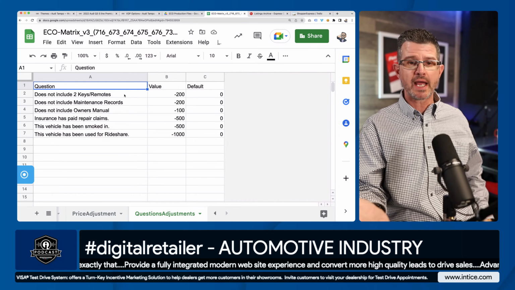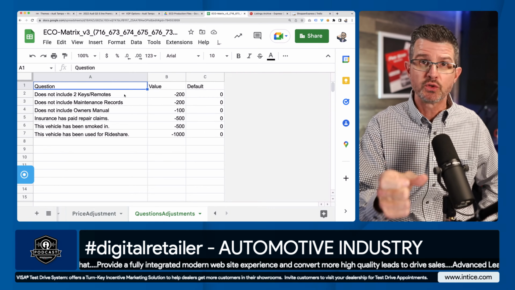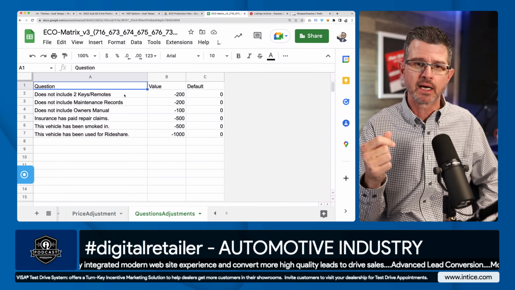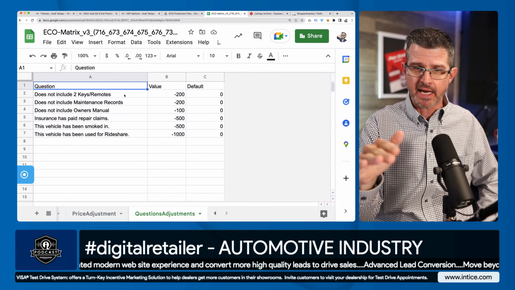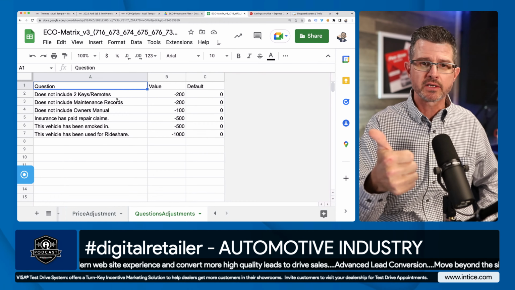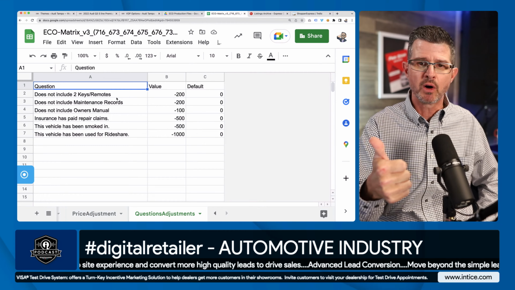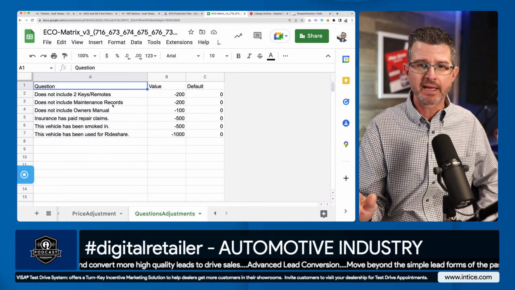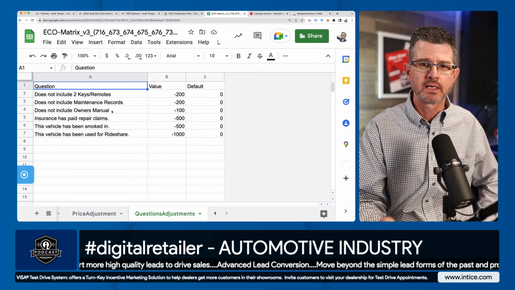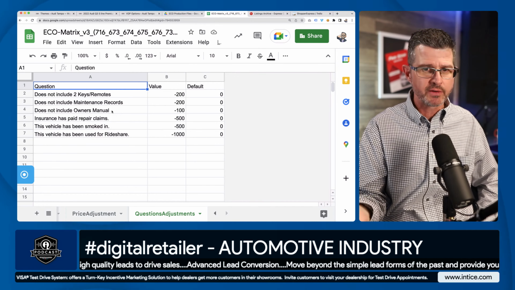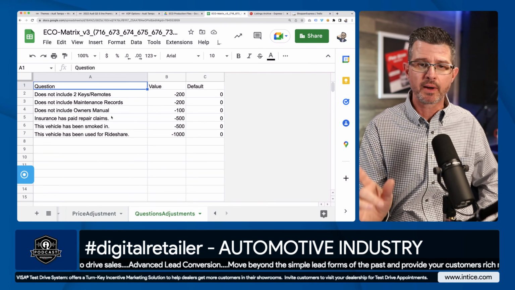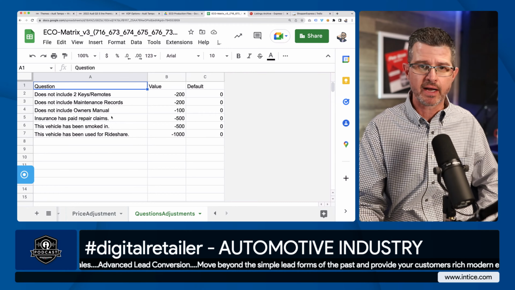You could ask something like, are you the original owner? And if it is, put an extra 500 or 1,000 on it. In this case, I have all deducts, so does not include 2 keys and remote. If it doesn't, take off $200. Does not include the maintenance records, take off $200. Does not include the owner's manual, $100. Insurance has paid a repair claim on this vehicle, take $500 off.